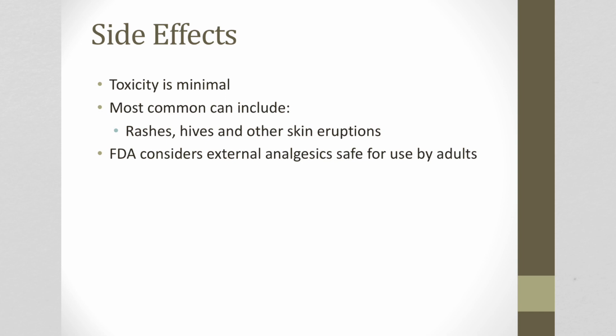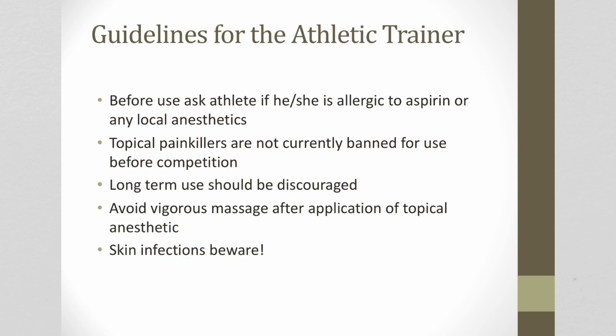Now, side effects. Love it. Toxicity is minimal. We're not going to get the GI irritation that we've been talking about with the corticosteroids or the NSAIDs, whether they're COX-2 or non-specific NSAIDs, right? The most common things that we see: rashes, hives, maybe even skin burns or eruption if the students are applying too much of it too soon, too fast, right? And then the FDA considers external analgesics safe for use by adults. So you can use this as much as you possibly want to. There really aren't very many adverse side effects.